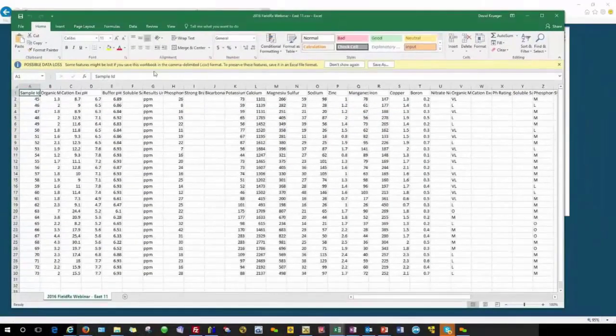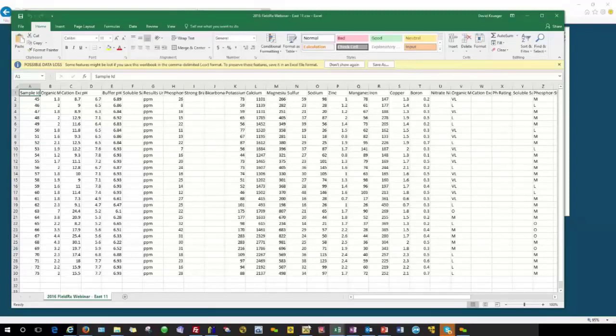So here's the CSV file that I got from the lab. They sent it to me in this particular CSV file. The grower name, the farm name, the field name aren't here, but here's the sample ID. Now this is where it's very important in order to get things to match up. The sample ID that's listed here has to match exactly what is in FieldX. So you see in this CSV file that came back from the lab with all the columns of information, the sample IDs are 45, 46, 47, on up to 72.